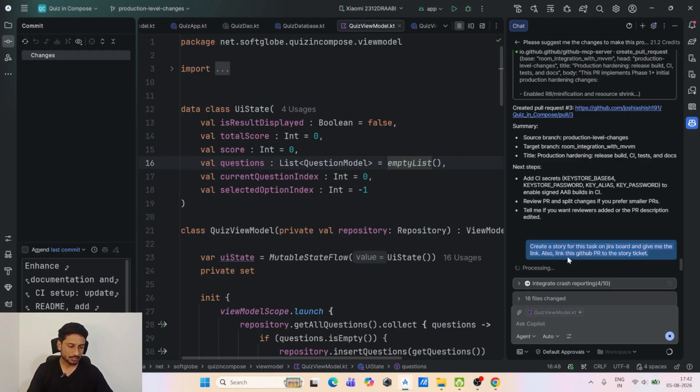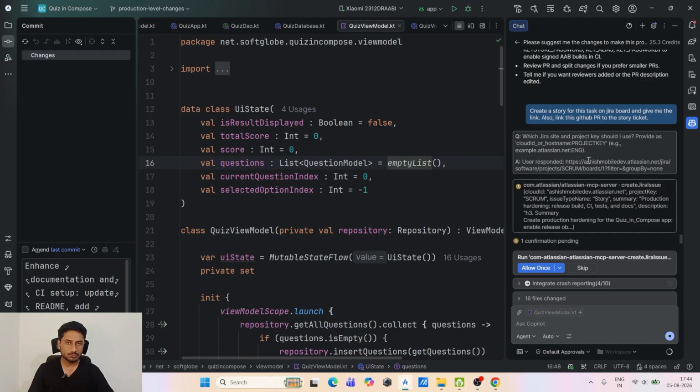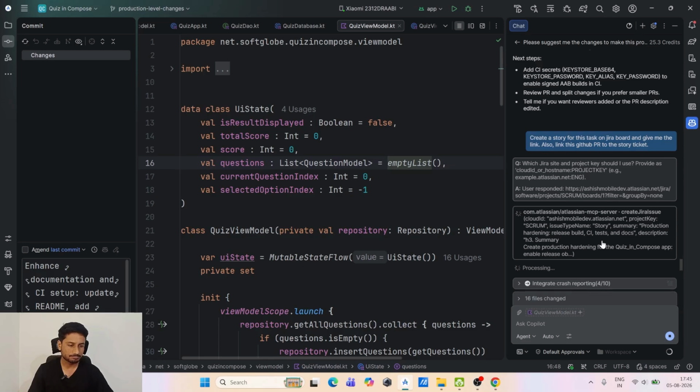So I have put in this prompt, and let's see if AI can generate the task on a Jira board with all these details. At first it asked me to provide the link of the Jira site. So I provided the link, and then it asked to run an MCP server. I click allow once.